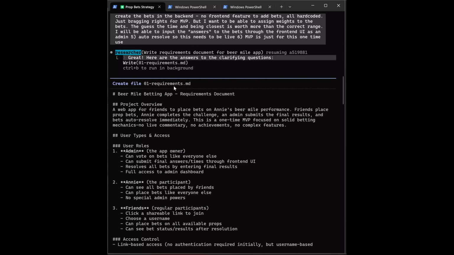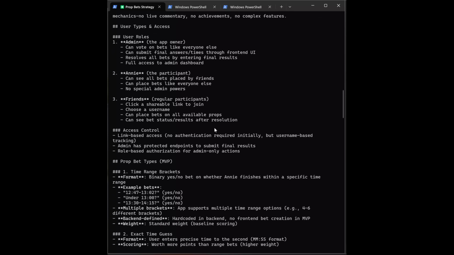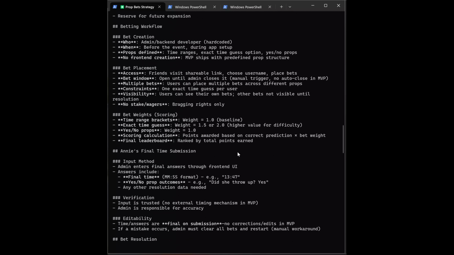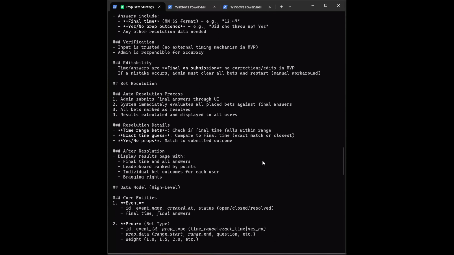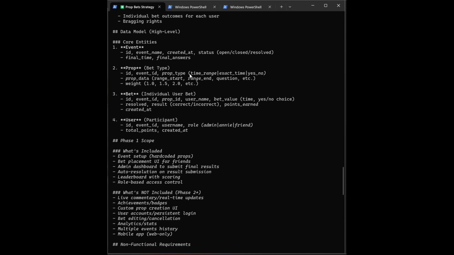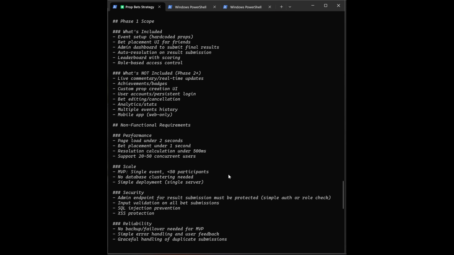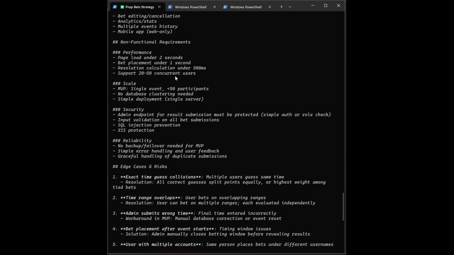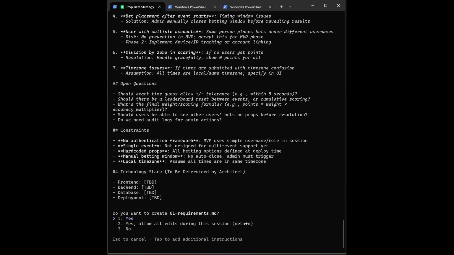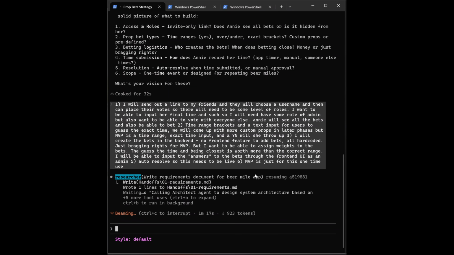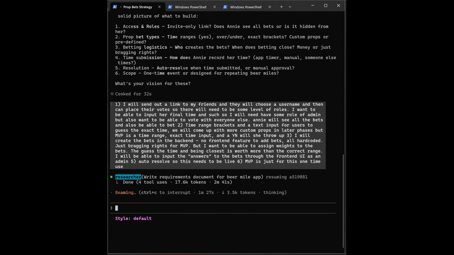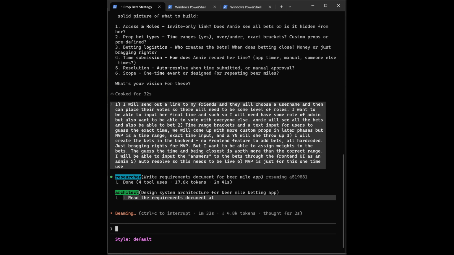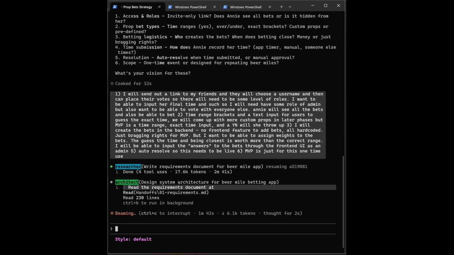So I'll scroll up to the top. This is the 01 requirements MD, which in this agent structure, I told it that I want it to label the file like that. And we'll go through, and we've got all of our details about entities, these non-functional requirements. This is kind of what I need the researcher for, those important requirements that I don't think about. So I'll hit yes, and it's going to go ahead and write to that handoffs folder, that 01 requirements document. And then now we can see the architect automatically gets called from there and reads the requirements documents at the handoffs 01 requirements text.